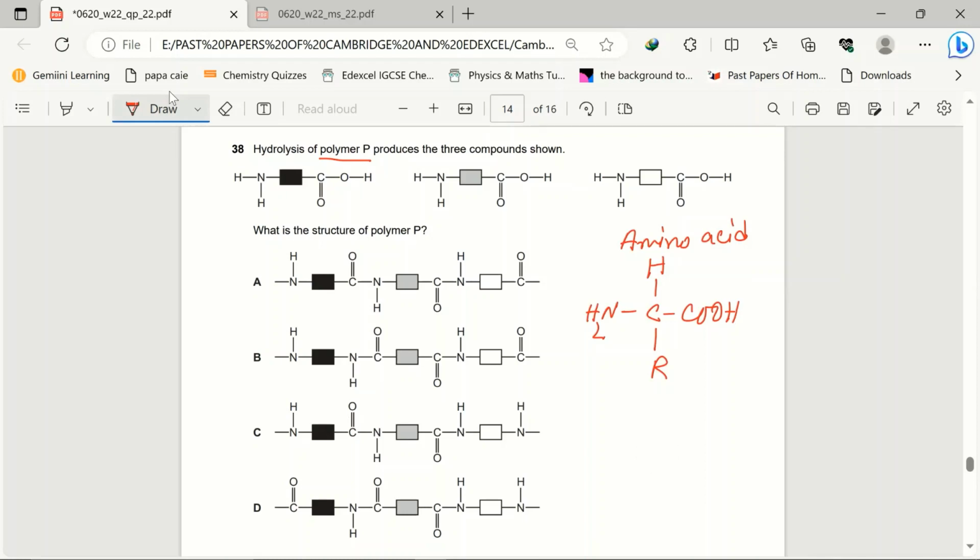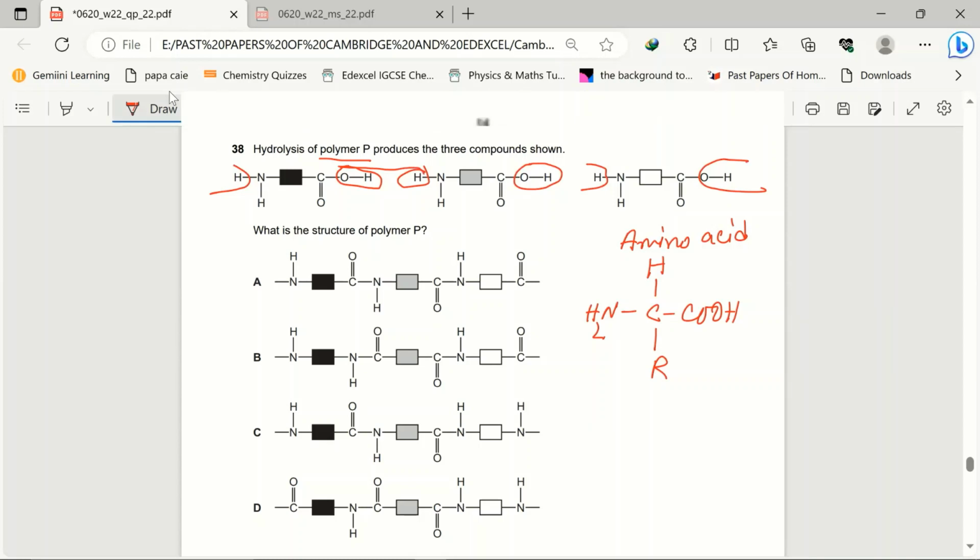We know if this join together, then see, we have NH, this is fine, then bond, we have carboxylic acid. So this OH will go out, this hydrogen will go out, then this hydrogen will go out from here, and they will join, CONH. This is the thing, CONH. So this OH and H will join together to form H2O, and there will be CONH. This H and OH will join together to form H2O, and there will be CONH joining together, and the OH will go, and there will be bond extension.